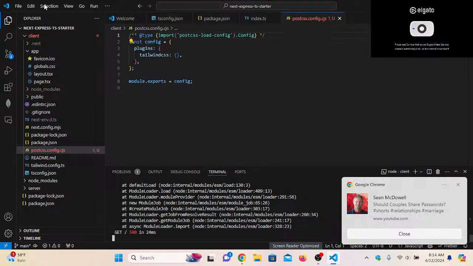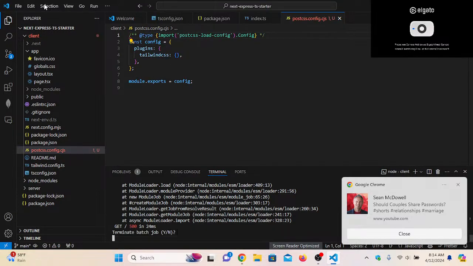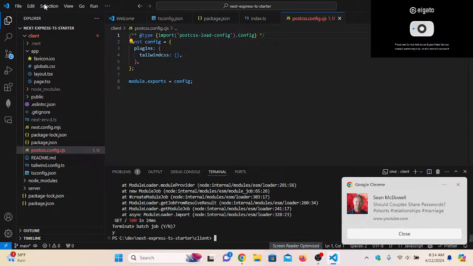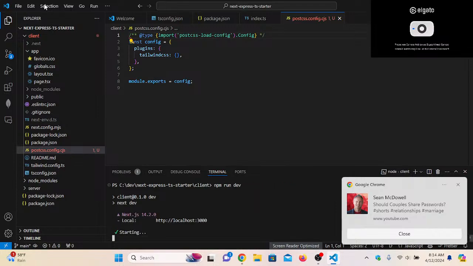Terminal, node on the server here, see if that helps. Terminate batch job, y. npm run dev. client at 0.1.0 dev, next dev.